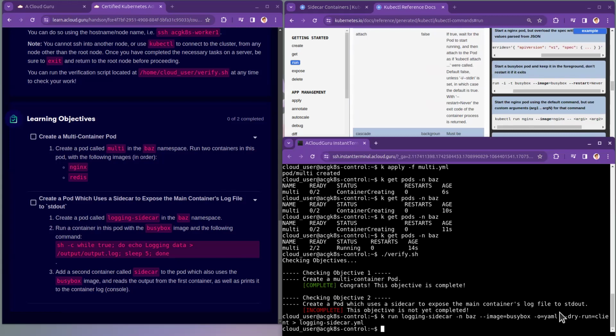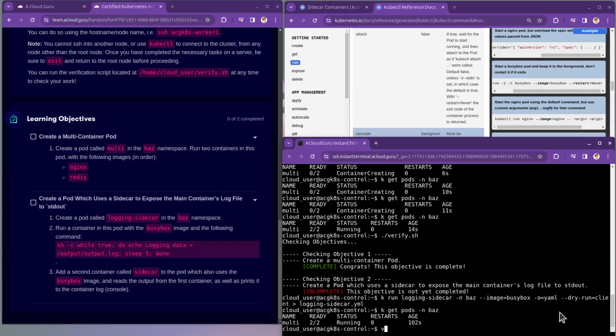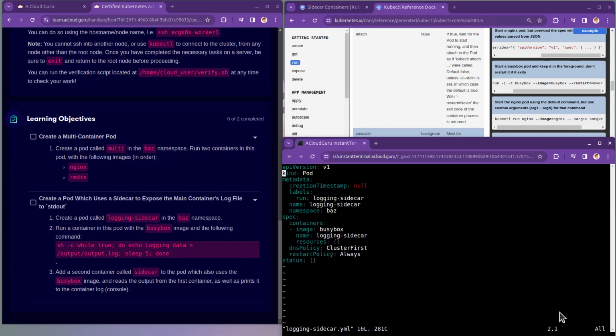Okay, sidecar.yaml. Perfect. As I said, let's do a quick check. Okay, the pods are not created, so we're going to open the logging file. All right, so now I'll create the logging container, with the image as we did before, busybox, and the name is sidecar. Okay. Now the first part of our 2.1 is done.